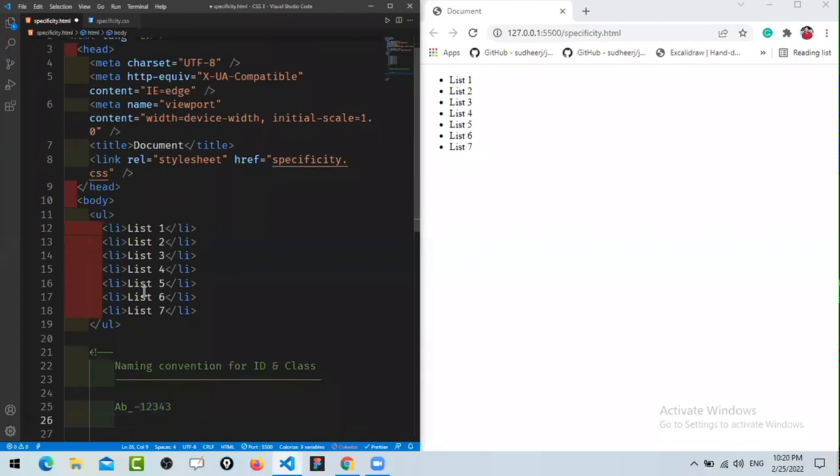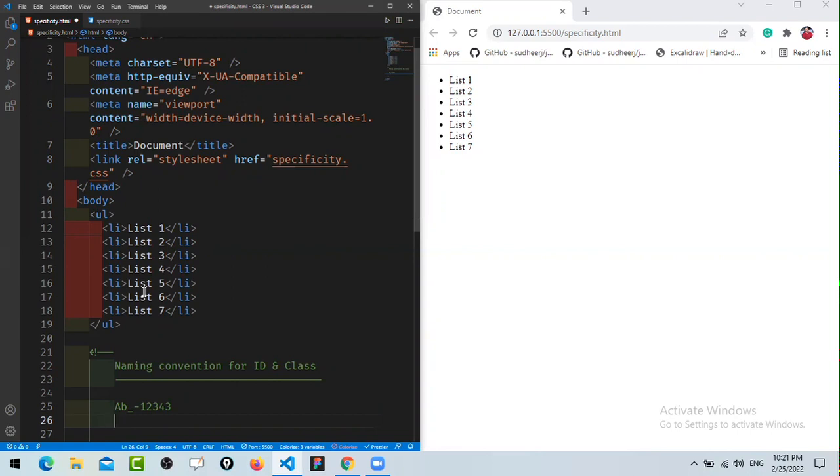The best practice is to always start any ID or class name with an alphabet. If you write in caps, that will also work. In small case letters, that will also work. But the recommended way, as per the specification, is to write everything in small case letters. And don't use underscore.